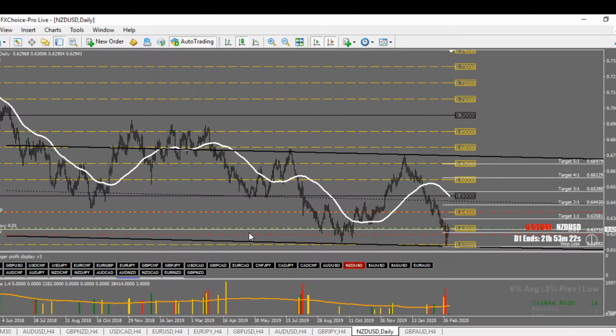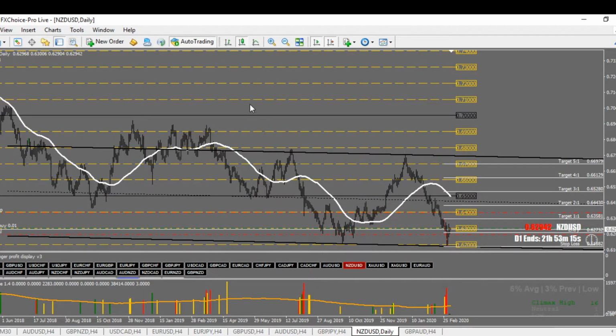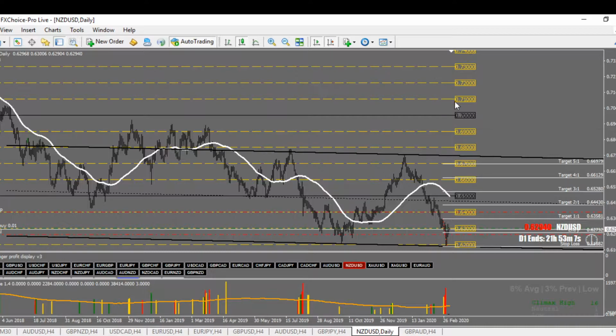I'm gonna show you a little something. As far as support and resistance zones, I usually use the dots, the little buy sell dots. But if you do not have buy sell dots, you can also use the round number method, the whole number method. So without further ado, we're going to get right into this.